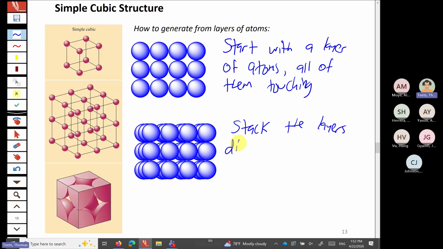For this structure, I would say understanding the layering is not that important. For 2 of the other structure types we're going to talk about, we kind of classify them on the basis of how the layers are stacked. So it's a little bit more useful. But this is how it's going to be generated for the simple cubic structure. The important thing to recognize is that for that cubic unit cell, all you have is just 1 atom in each corner.